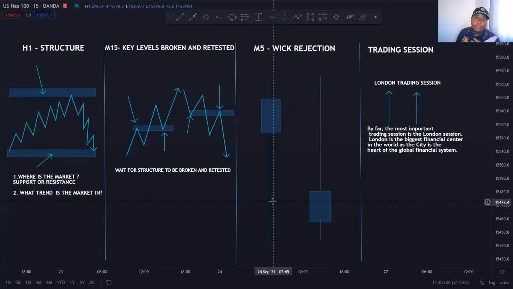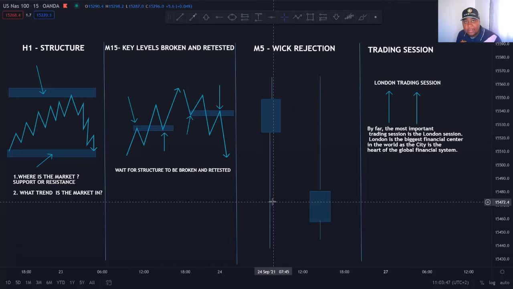Trading session. And in this case, with this strategy, we want to really trade in the London trading session. The reason why? It's the biggest trading session, as I've written, as London is one of the biggest financial centers in the entire world. And when you're trading the London session, there's a lot of participation. When we speak of that participation, we're speaking of sentimental analysis or sentimental trading, whereby we're looking at the overall liquidity that is caused by participants in the market. And because of so many participants, it brings about high momentum, high liquidity markets, in a market where you get Nasdaq moving so fast, and you want to target a lot of pips in a short space of time.